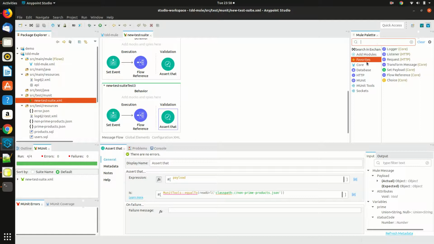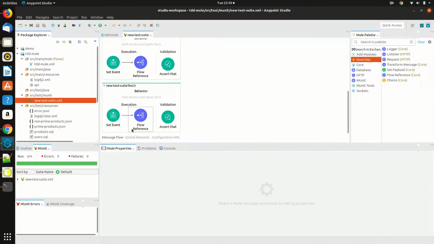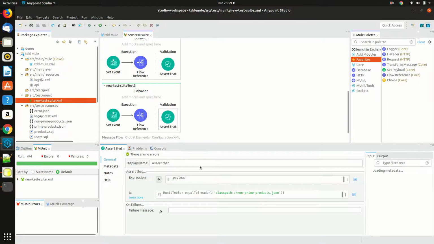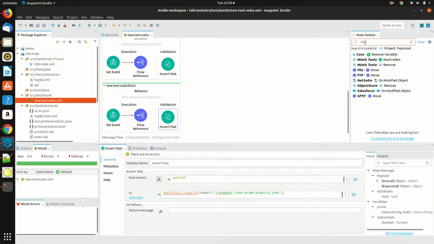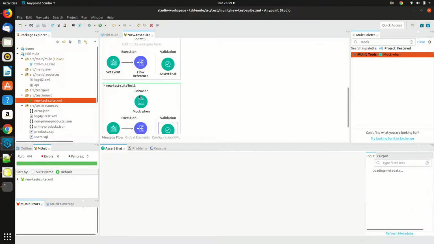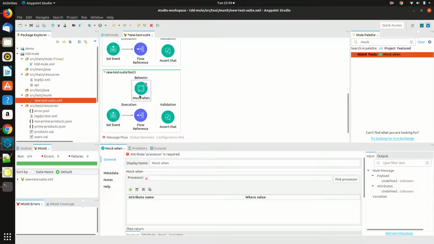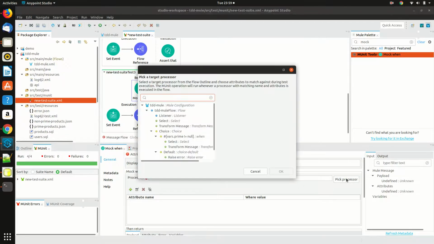We'll try this mock on non-prime products, which is the third test case. So let me select mock when. Now I have to pick a processor, and for the first select I'll click on it.